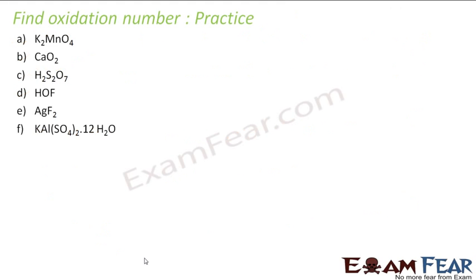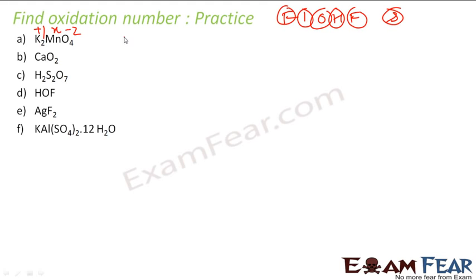Correct. Let's do some more practice here. K2MnO4. The same rules we have. Free we can't apply, it's not a free element. Ion we can't apply. Oxygen, yes we can, -2. Hydrogen, there is no hydrogen. Fluorine, there is no fluorine. So we have two variables now, right? So we have to find the value. So let's apply group 1. Potassium is group 1, so this is +1. So I have only one variable, let this be X. Then we can find the value of X by the total sum rule.